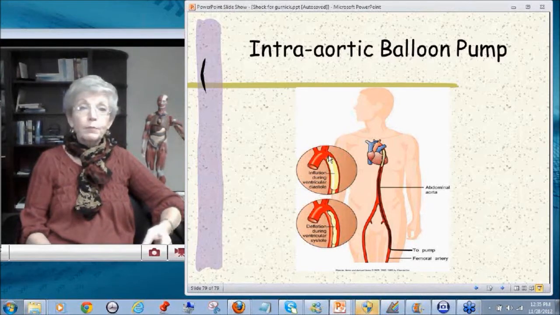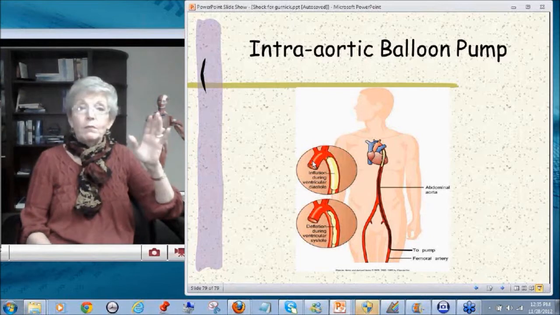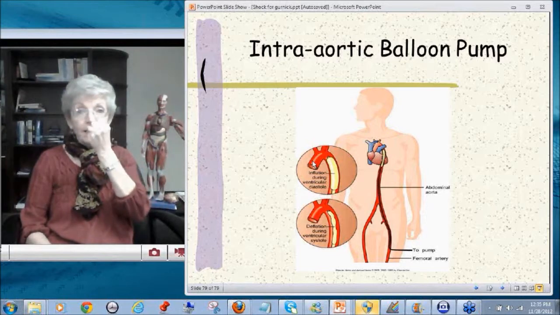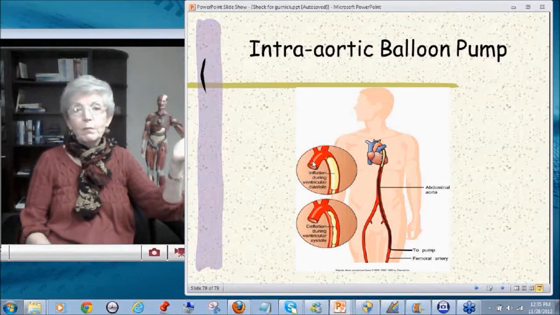What does inflation of a balloon in your thoracic aorta do? Well, it displaces the blood that was in the aorta. So it displaces blood upward this way. So it goes up the aorta. And what do we know about what goes on in the aorta during diastole? That's the takeoff route for our coronary arteries. And our coronary arteries are perfused mostly during diastole, when the heart's at rest, because when it's in systole, the muscle is literally constricting what can flow through that muscle mass.